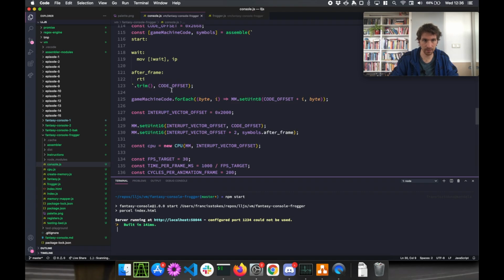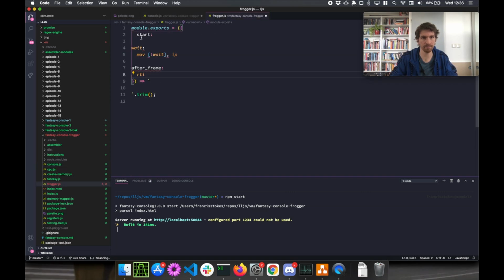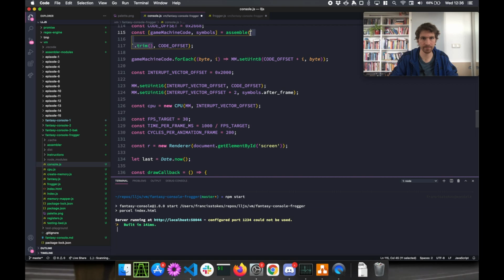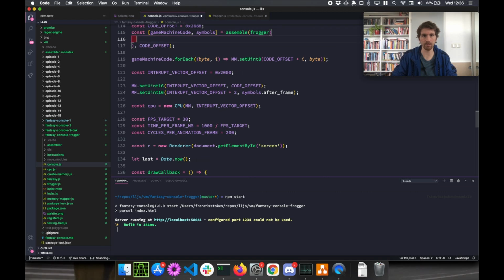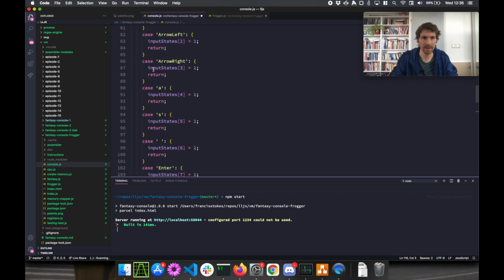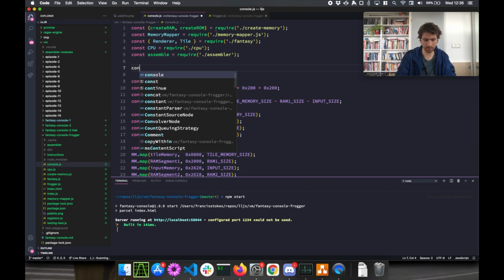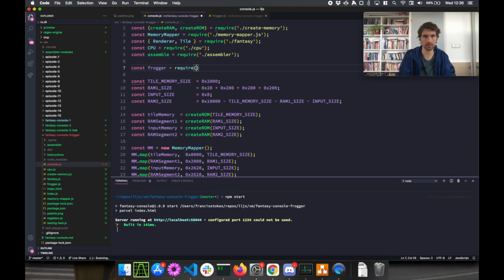So let's just go back into here. This is the code we had from last time, so let's just cut that out and put it in. And that's the arguments. Okay, so here is the assembly code. And so we'll want to call this function, we'll just call it frogger. And we'll pass in some arguments to this as well, or some values. And let's import that at the top. Frogger. So now we have a frogger function. Everything should be still working.